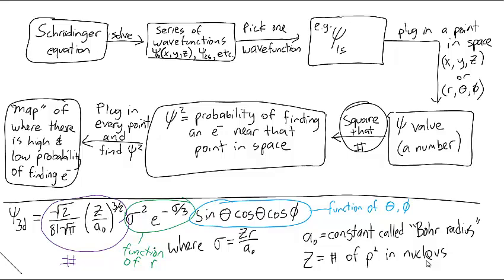So what you do with that function is you have to do what's called normalizing it. So you normalize it so that if you find the value of it over all space, it ends up adding up to 1. So if you take the probability everywhere, it adds up to 1. So the value for psi squared is going to be some tiny fraction that, if you take the integral of it, and again this is calculus, but if you take the integral of it over all space, it would end up being 1.